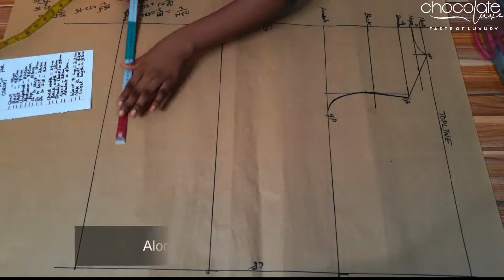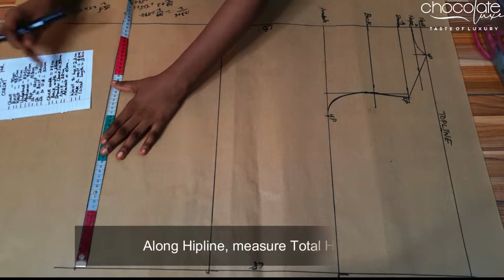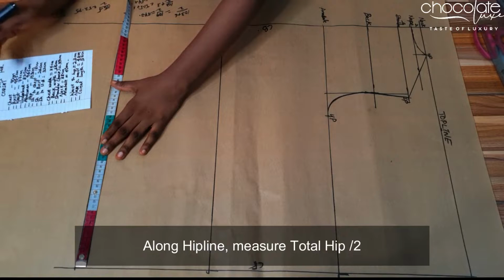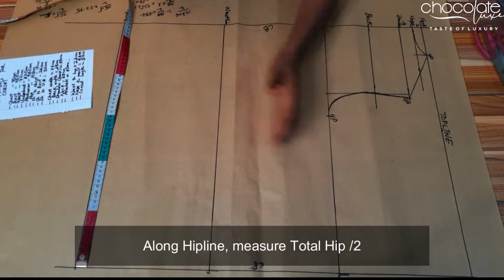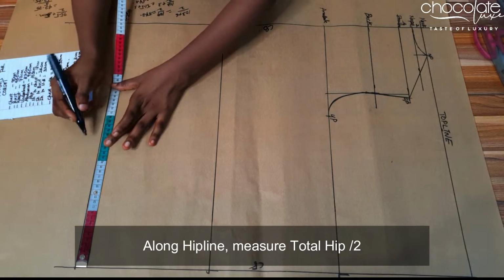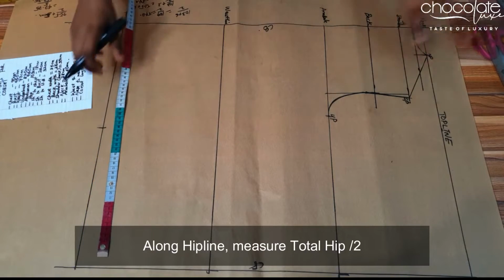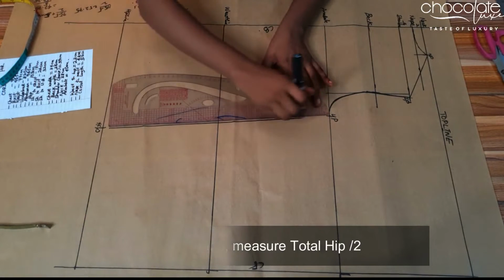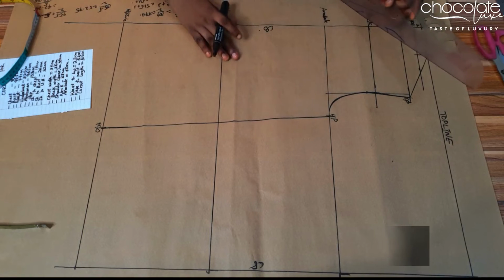At the hip level, you are going to find half. If the hip measurement is the biggest measurement, you divide it into 2. If you're working with the bust, you divide whatever figure you used for your hip, hip divided by 2 plus 3, into 2 and measure from here to stop here, from here to stop here. That's if your bust is the biggest measurement after calculation. Since mine is not, I'm just going to divide this into 2, and I have 27.3. This is going to be my HP, which means hip point. And this is what we have for the back.